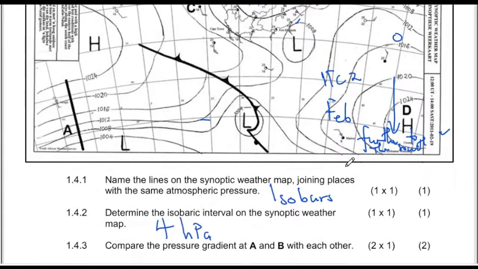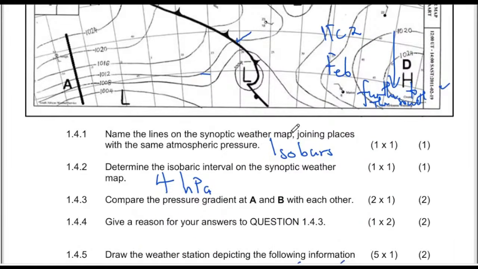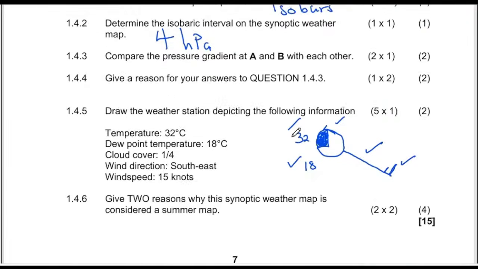Right. And also the other evidence that you can look at, check this cold front here, the mid-latitude cyclone. This cold front is further to the south, which also suggests that it does not have a bearing on the Western Cape. We experience the coming of cold fronts over the Western Cape area of South Africa during the winter season. So this mid-latitude cyclone, if you check its position, has no chance of approaching the western coast, because it's placed further to the south, which means it's only going to sweep over the ocean and does not affect the western coast of South Africa. Right. Those are some pieces of evidence that you can use for that map.